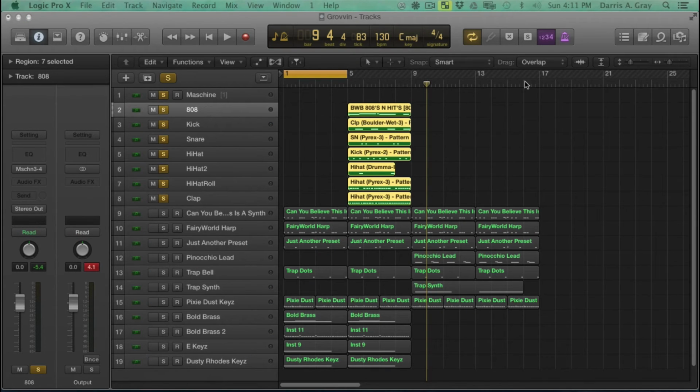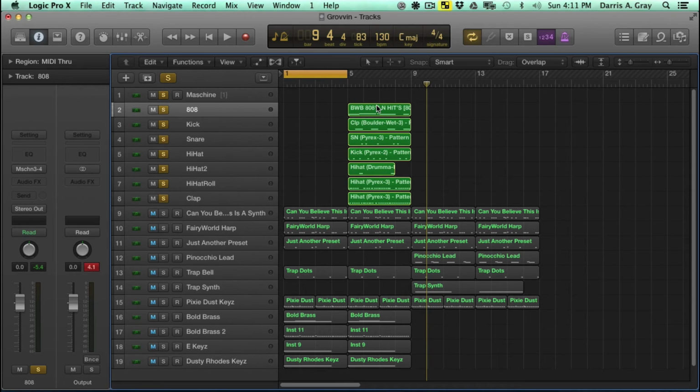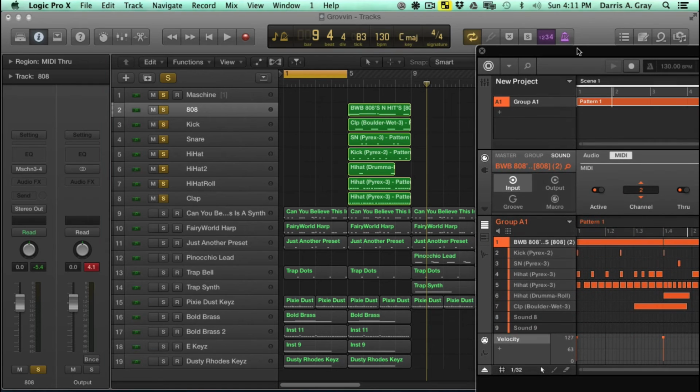Move this out of the way. Sometimes they'll be out of order, and if they're out of order, you just have to make sure, by the way you named them, you know which one is which. But you can also use this as a guide to help you know where they go.